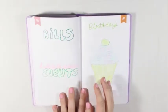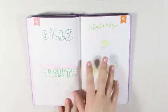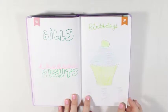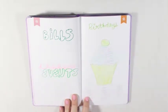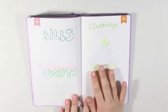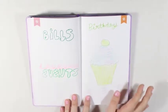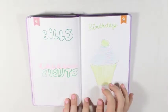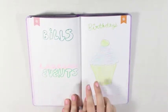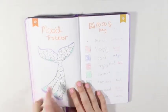And then I have my area for bills, events, and birthdays that I like to keep blank until I have filmed this video, just so I'm not putting anything personal in. But most everything is going to be either greens or pinks, but I did add in a few blues here and there, and a little bit of peach as well, which you will see. Most everything is the same as the months previously, but I did change a couple of things as well, which you will see.